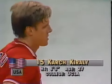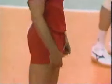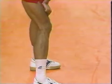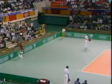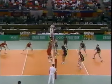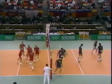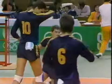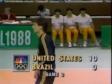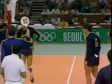Interesting thing about Karch, he's the best defensive player in the world, yet he does not wear knee pads. He's so gifted, he never makes a mistake, never goes down. You'll notice everybody else in the match wearing knee pads. He doesn't bump his knees. He never gets down there. He's so fast, he glides. He doesn't bump. Those are tree trunks, too, I might add. Great standing jumper. Blocked again, but kept alive. Buck puts it down. 10-0 U.S. leads in game 2. That's now 19 unanswered points. 9 in game 1, and 10 in game 2. A replacement.